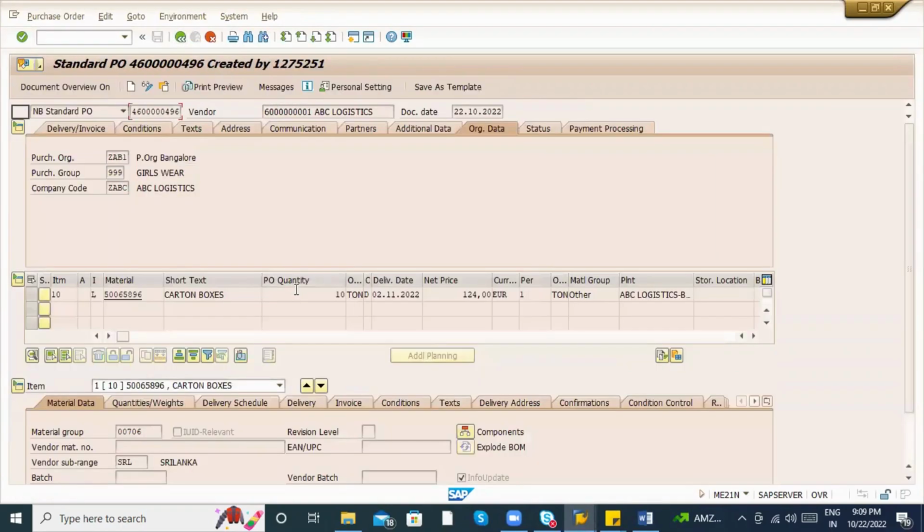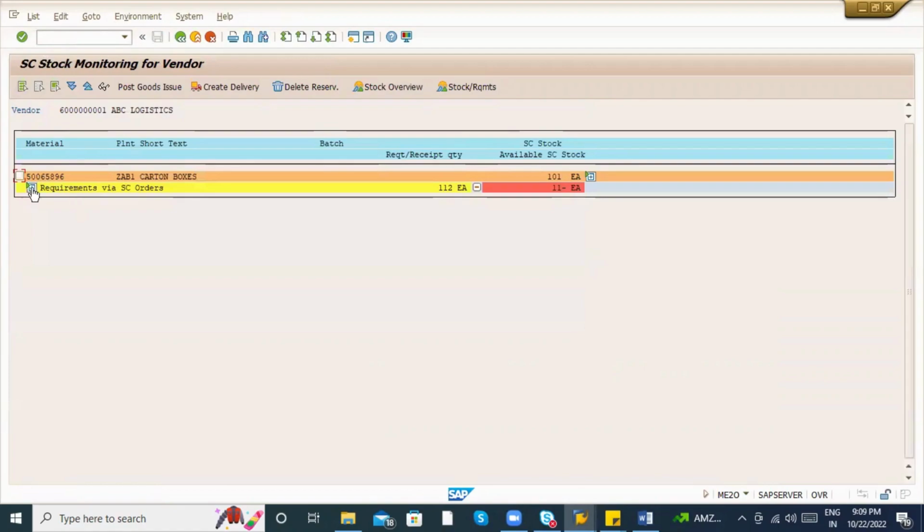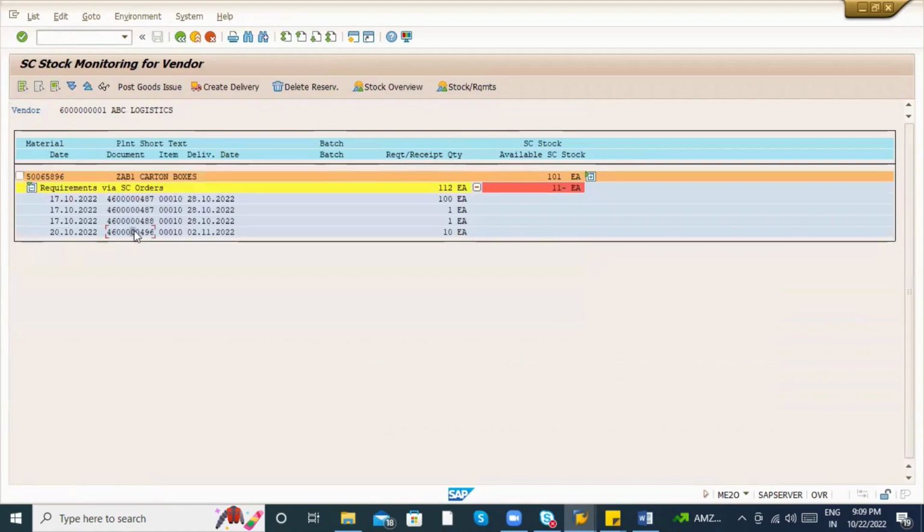And in ME2O, why are we using this transaction code? We want to create the delivery.